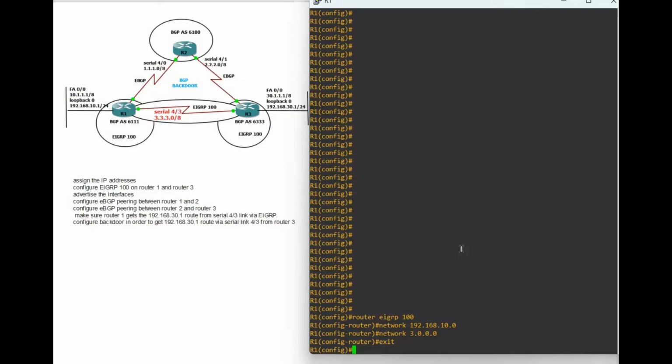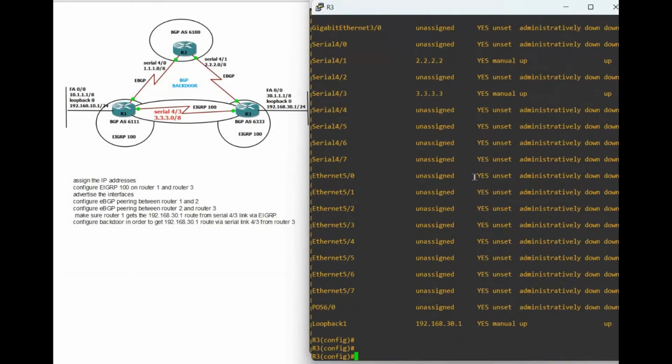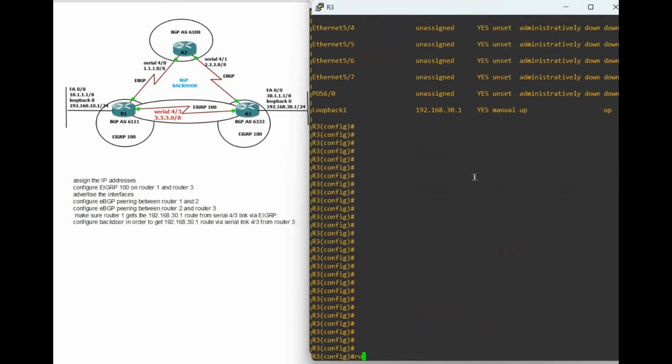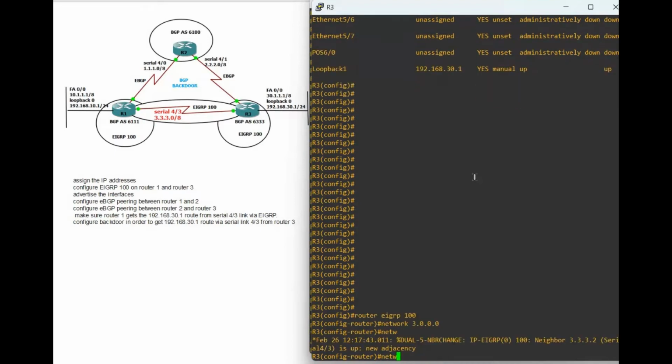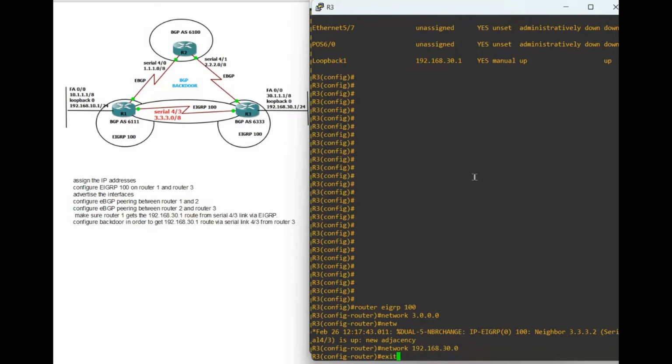Now let's go to router 3. So router EIGRP 100, and we have the network 3.0.0.0, and the network 192.168.30.0. Exit.